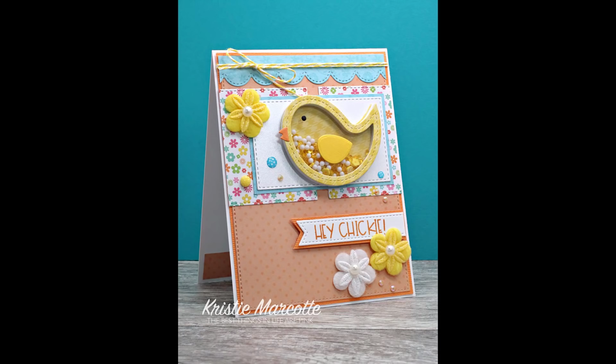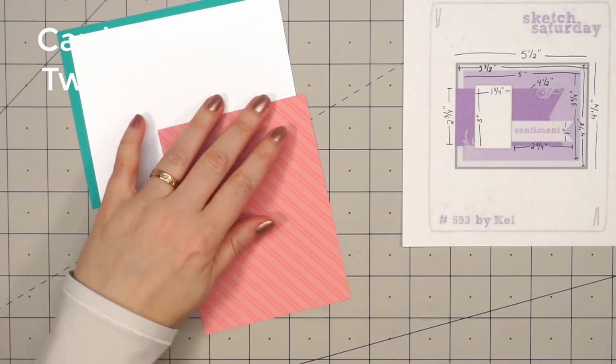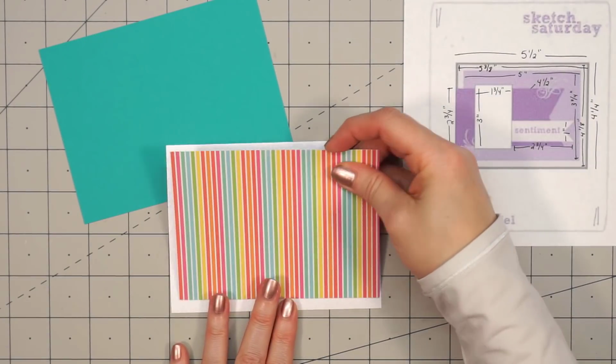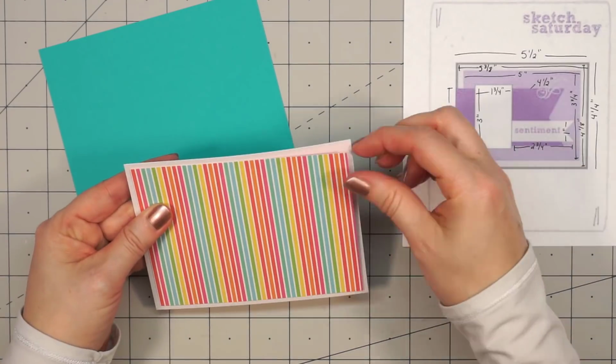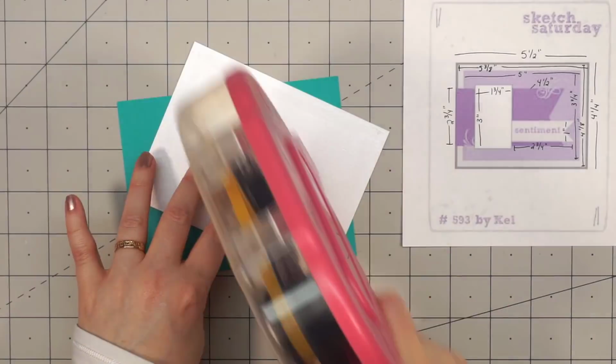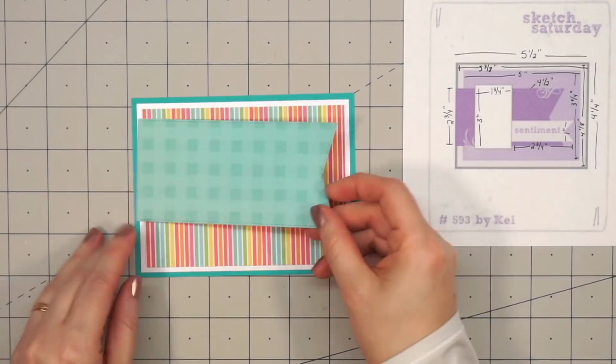Now moving on to card number 2. I used a sketch from Sketch Saturday. This is number 593. I selected this rainbow stripe paper for the background, and I'm just layering this on some white pearlescent paper. And then I'll adhere this on another layer, just some pretty teal cardstock that I have.